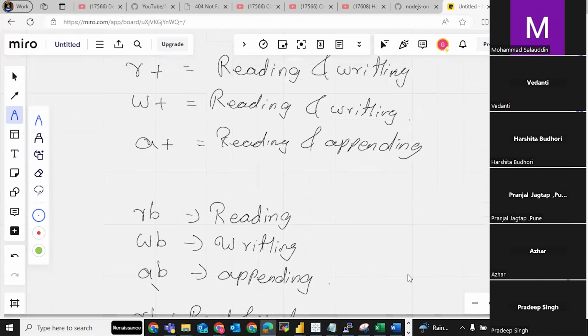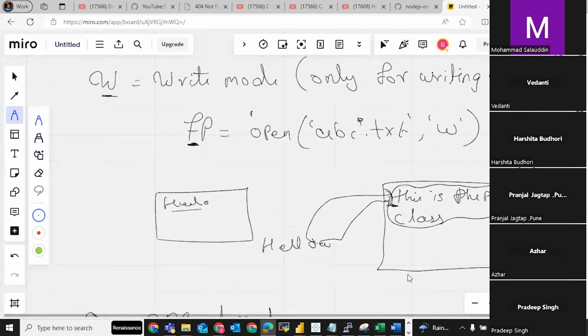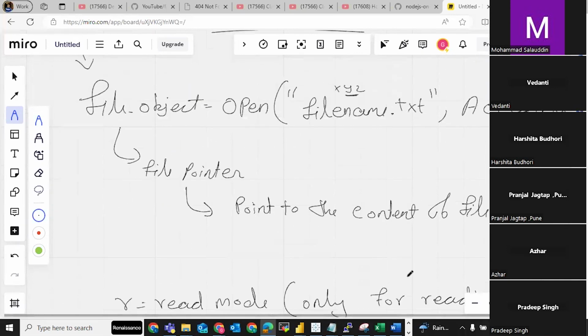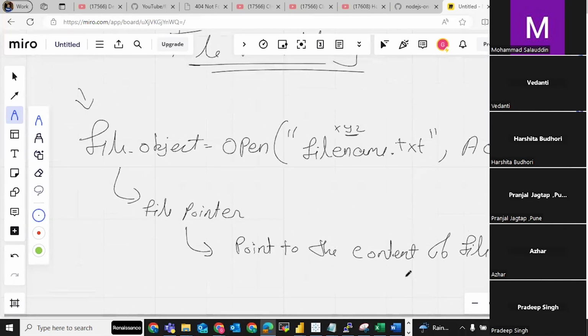So these are the various types of modes available. According to your use, you have to replace your mode here: R, W, A, whatever you need, you have to apply here. Till here, clear with everyone? From next class, I will show how to demonstrate this in practical.